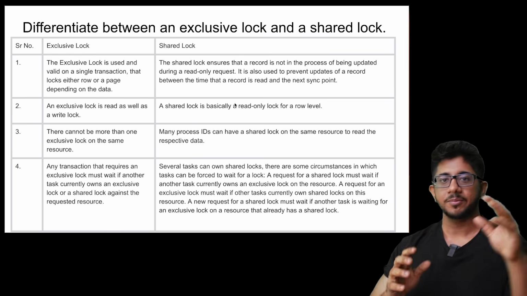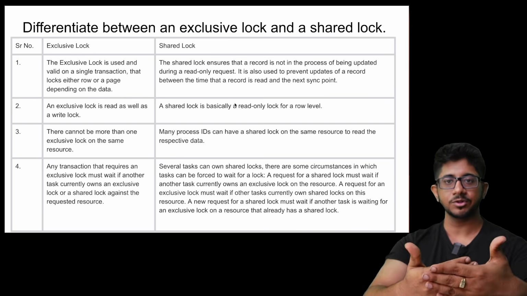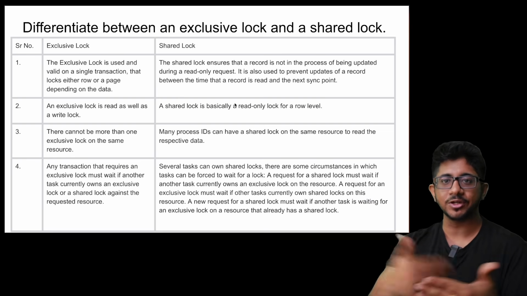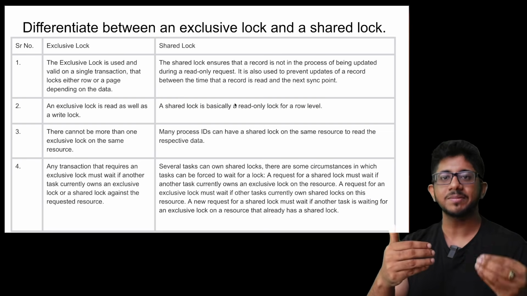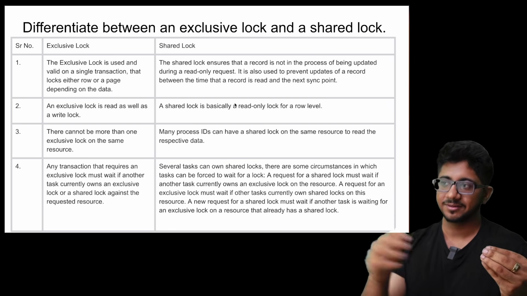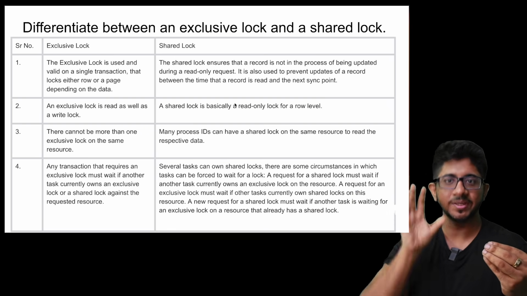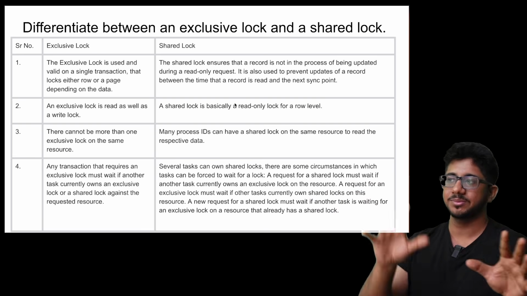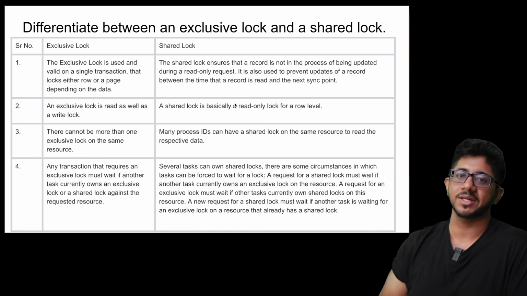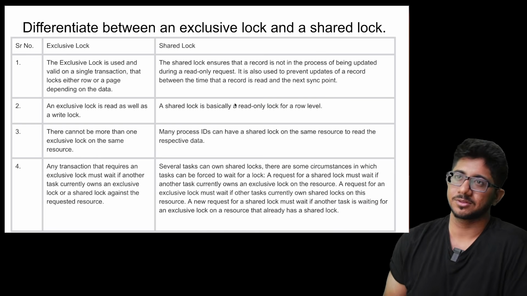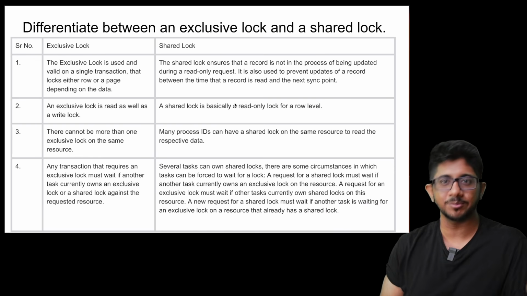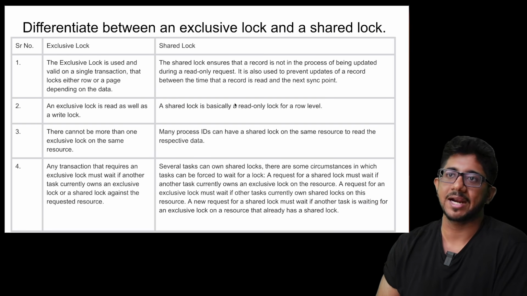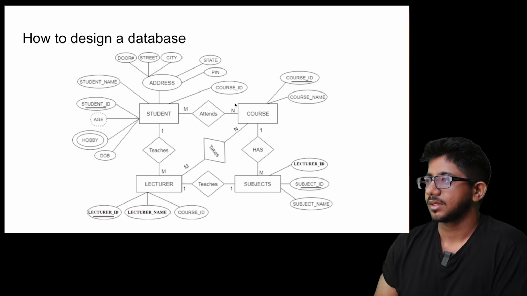Because if I'm reading a book and you are reading the same book, it's perfectly fine, right? Because the book is not changing. But if I'm changing the book and you are reading it, that's a problem. So while somebody's writing, things shouldn't be shared. It has to be exclusive. But when somebody's reading, it can be shared more. So that is how it's managed. These are two different types of locks that you can get on rows, on a certain set of rows, on the whole table, things like that. But essentially, this is what is available when you are handling a transaction, right?